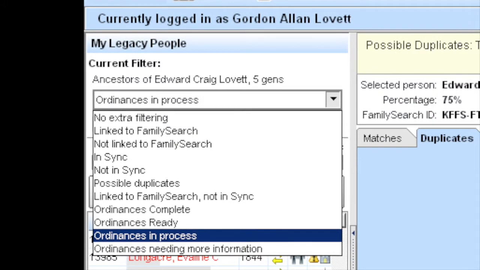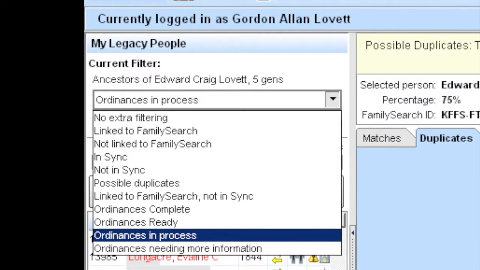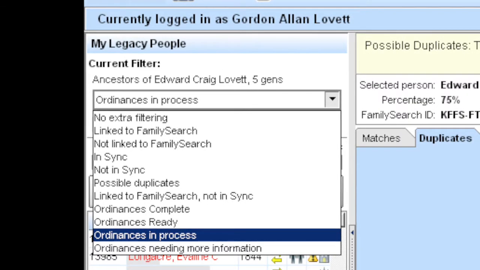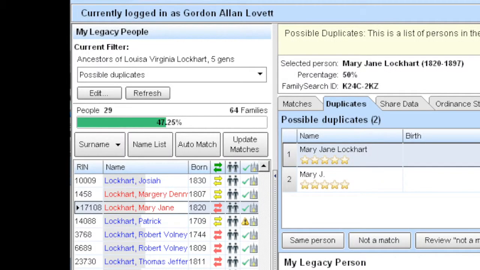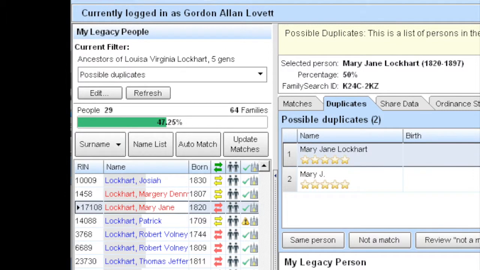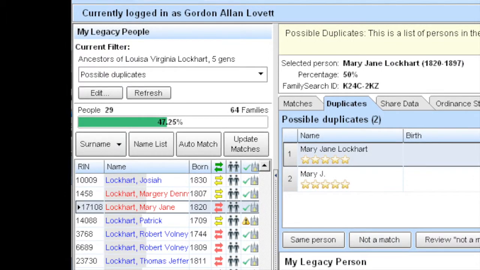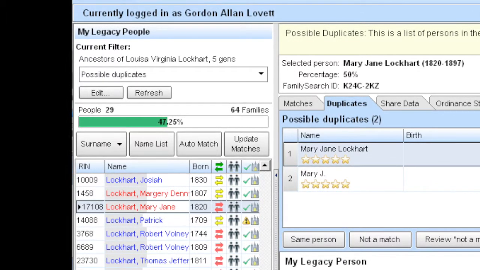So this is very useful in that you can easily tell which individuals potentially have duplicates that you need to review. So it's much simpler than looking at each one individually. So I've expanded this. In this case, you can see that I've chosen to only look for possible duplicates, and then that leaves me with the people I need to review. And this is one thing that I didn't find in the other programs.